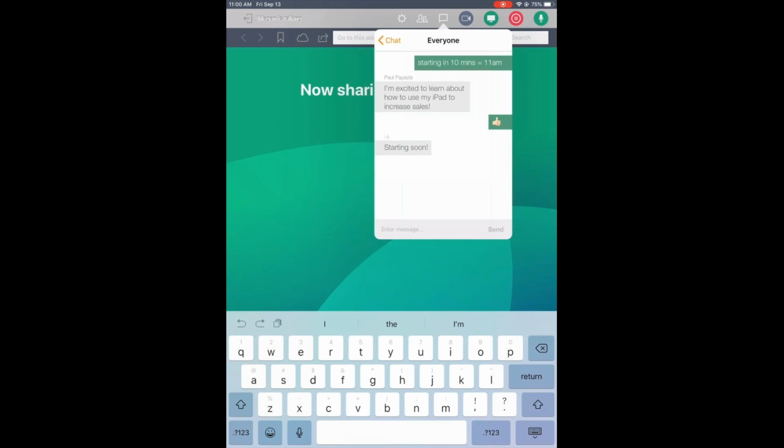In order to get a company iPad, you do have to have 3 sales. So if you are eligible for that, just shoot me a message and we will see what we have to do to get you an iPad.